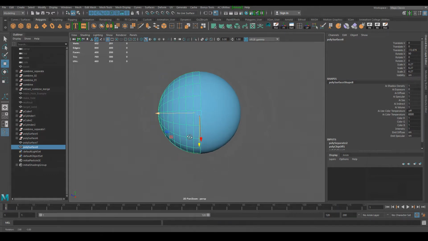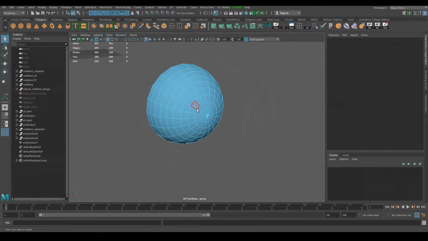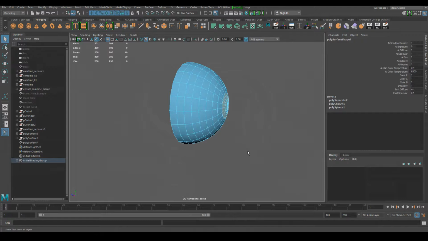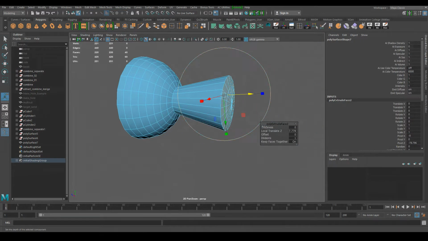Let's say I didn't have this part of the object at all, so I only had my left side. If you look at it from the top view and go into my polygons, maybe I started extruding something like so. So Control E, extrude.